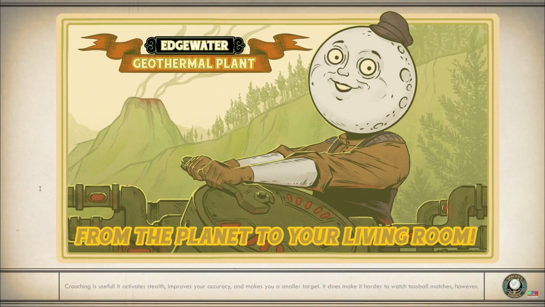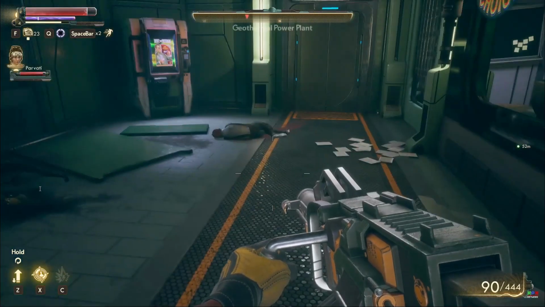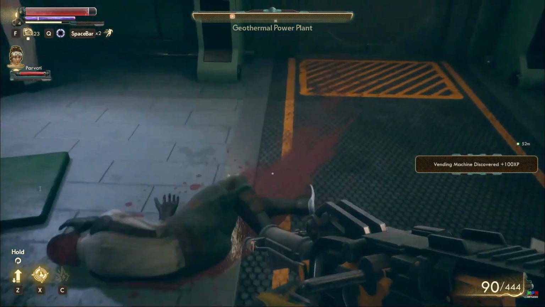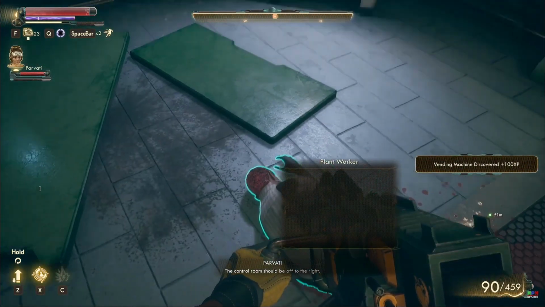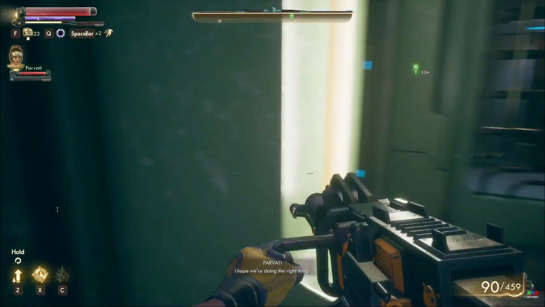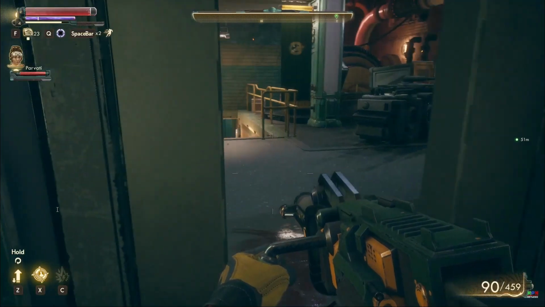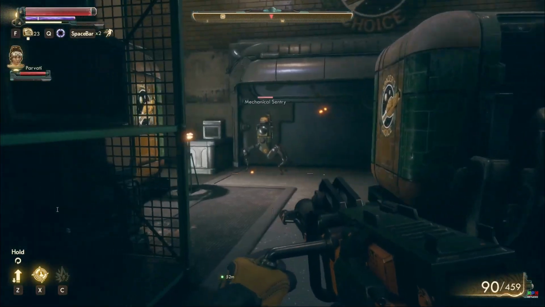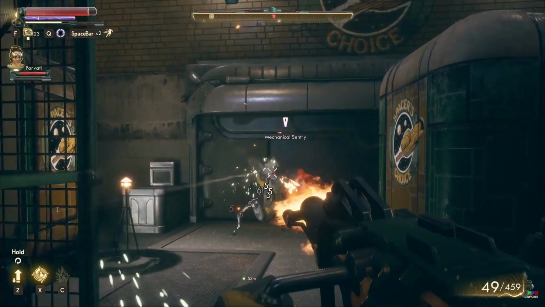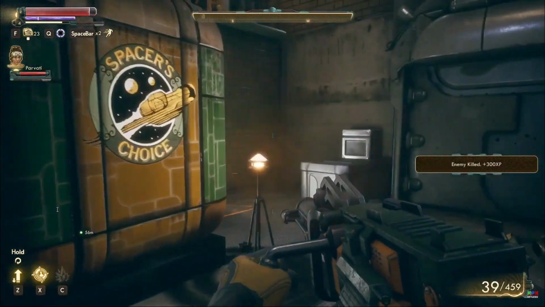Now, obviously, with the Spacer's Choice Edition, you get the released DLCs, the Murder on Eridanos and Peril on Gorgon, and that is a cool amount of content. So The Outer Worlds, to me, feels like a sort of stripped down Fallout, and I don't find that to be a bad thing. I loved my time with it.